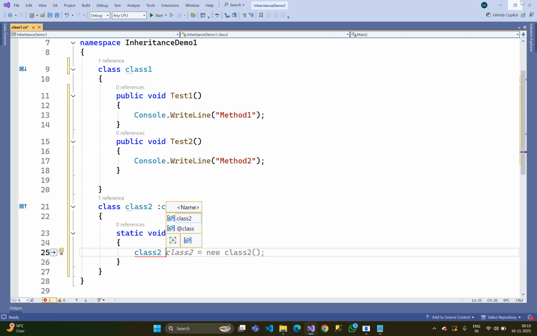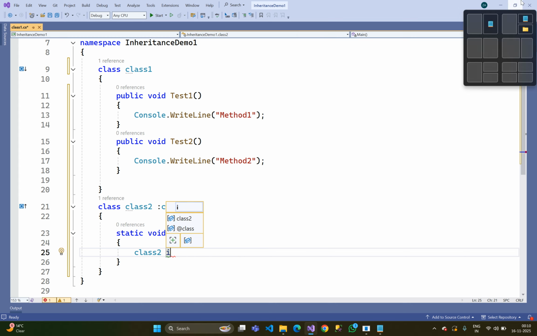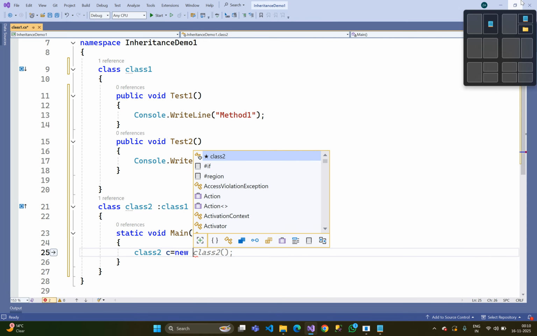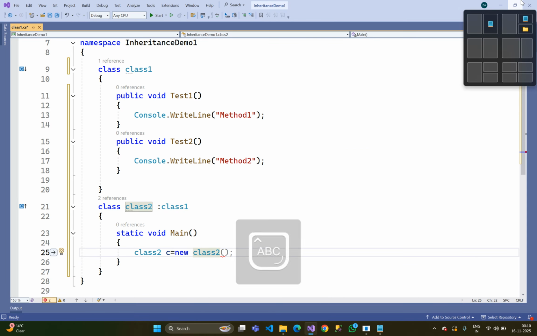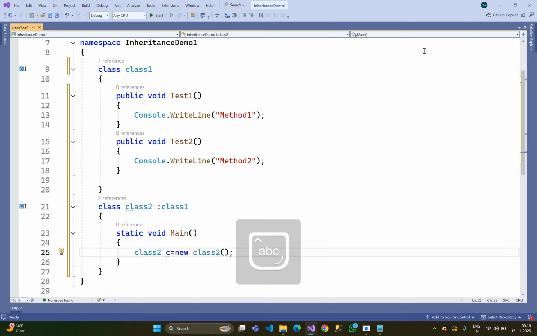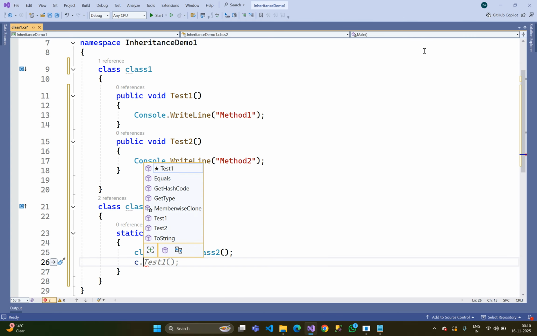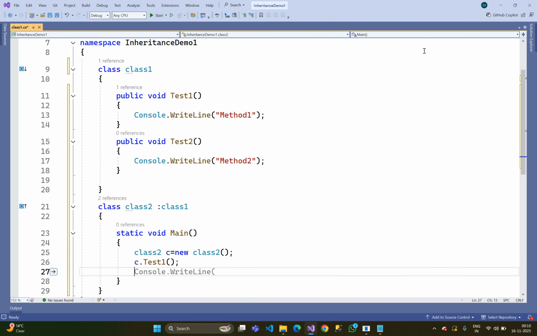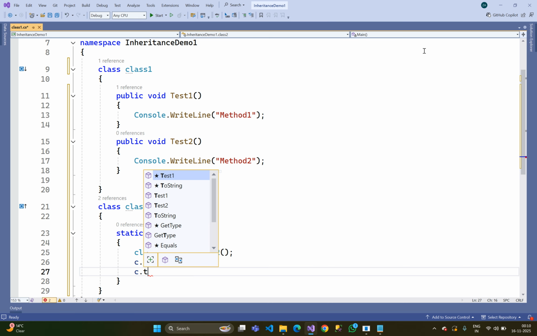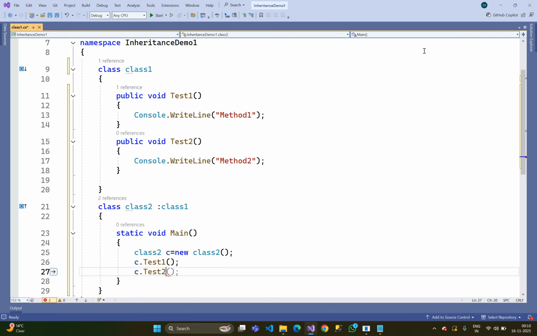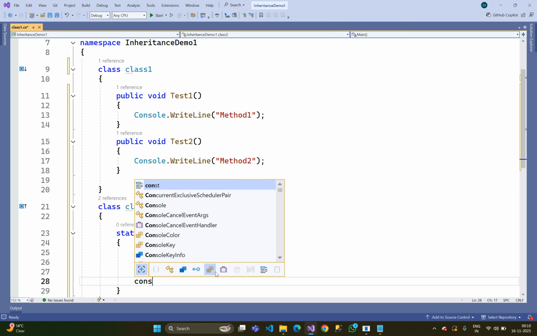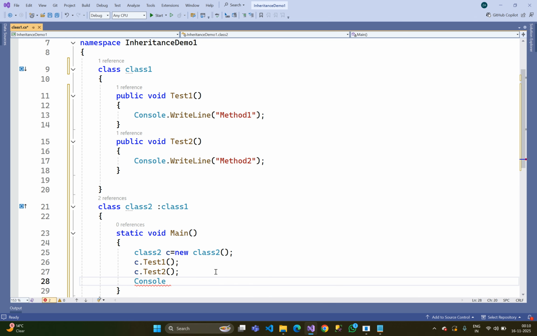Suppose C equals new class 2. Now using C dot test 1, C dot test 2, we can call both methods. And here, Console.ReadLine.